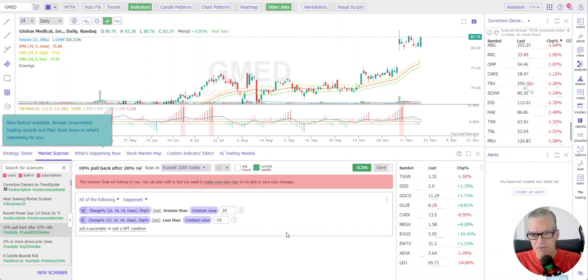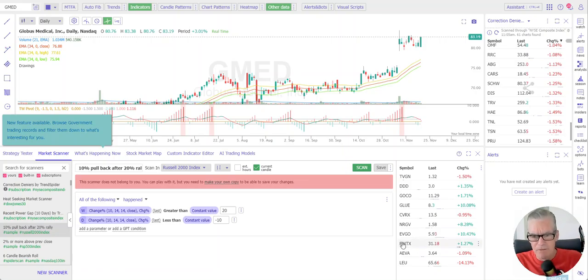So this gives me a list of stocks. Now, these happen to be a little bit less of a robust list, right? You're seeing some penny stocks on here. You're seeing quite a few stocks that are under $10 a share. I don't do a whole lot with those lower price stocks. I have a letter that aims at only penny stocks, and I have a letter that includes a portfolio of stocks priced under $10. So I'm not opposed to trading lower price stocks. But for the purposes of our working in the room together, we usually like to trade stocks with a little bit larger market cap and a little bit higher price.